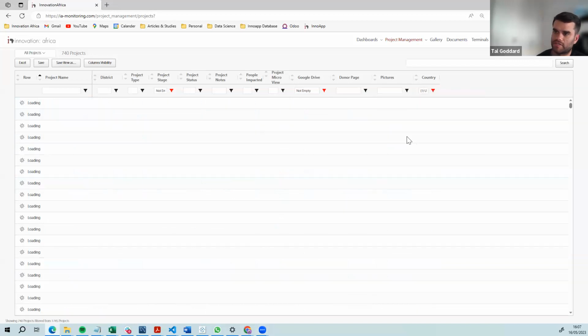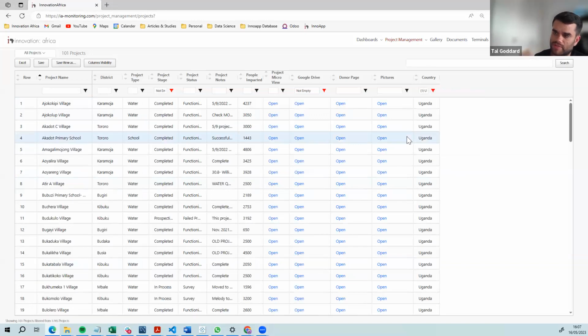You will see only the projects from your country. Every time you submit a form, the information from the form goes into the database automatically. Anything that's changed in the database is changed in the form, and everything that's changed in the form is changed in the database. So anything you submit is automatically updated to this huge database that we have.